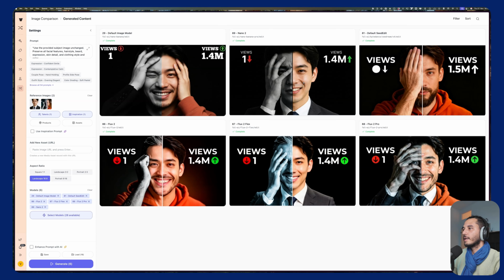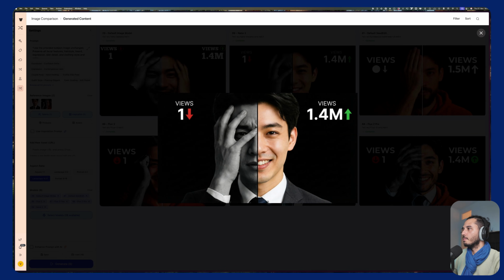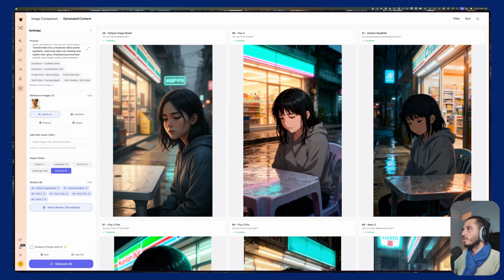I would say, again, Nano Banana 2 is by far the best, even though we have this visible line. In terms of the face, it's actually exactly the face, and all the other models failed this time, though I would say Nano Banana 1 is somewhat usable, but still, Nano Banana 2 by far the best. Okay, let's move on to the artistic or anime section here.